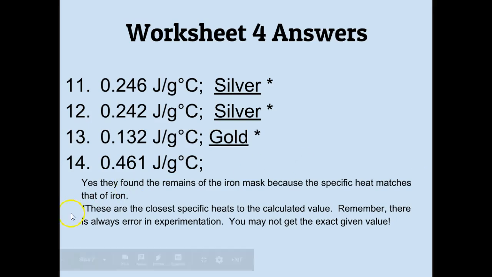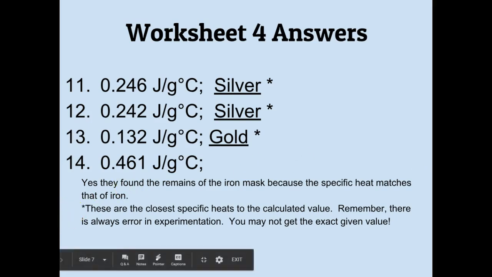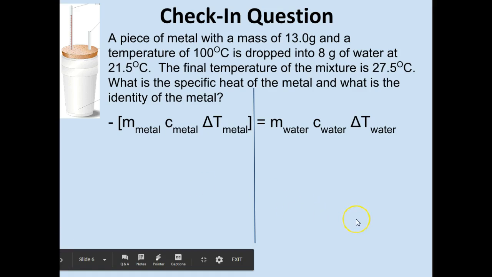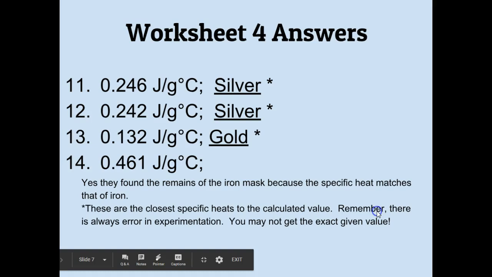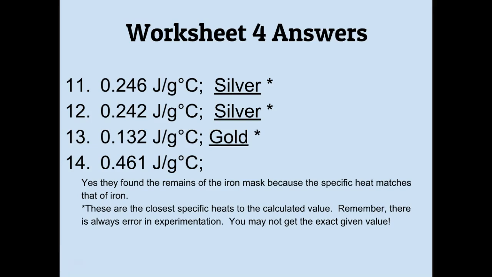All right, if we take a look, oops, let me go back. Okay, go ahead and see if you can solve for that final answer. And make sure when you do worksheet 4 for additional practice that you check your answers. Okay, worksheet 4, here are some of the answers.